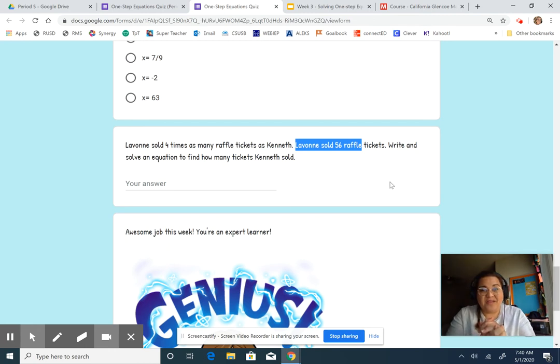Let's keep that variable as a t. I think that makes sense. At least it does to me. If you pick a different variable, you pick a different variable. But I think t makes sense. Okay, so I need an equation and what the variable equals, what t equals, in order to get full credit for this question.